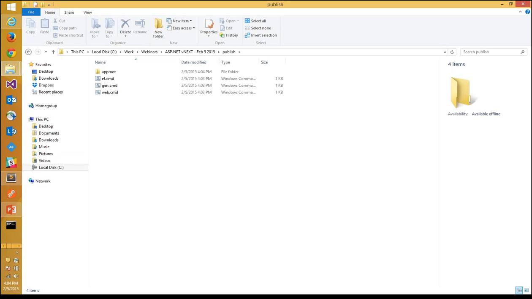The point I'm trying to make here is you just publish your application into a folder, and then you can take that folder, put it into a USB drive, take it into another machine, and start running from there. There you go. It is now generating all the packaging that is required. And whatever commands we had in the project.json file is now output as a web.cmd, the command file.